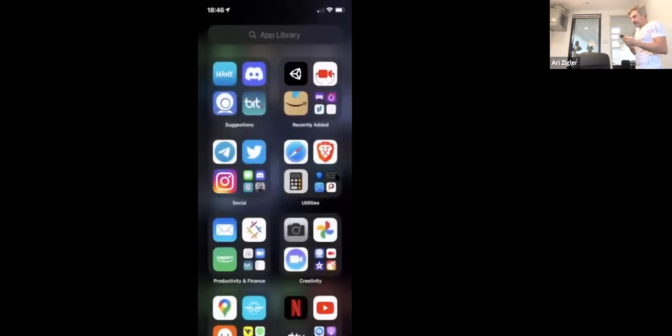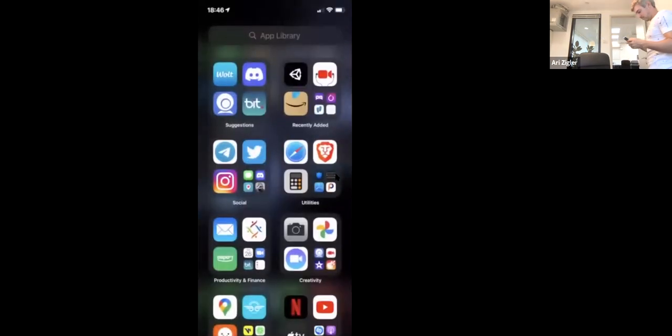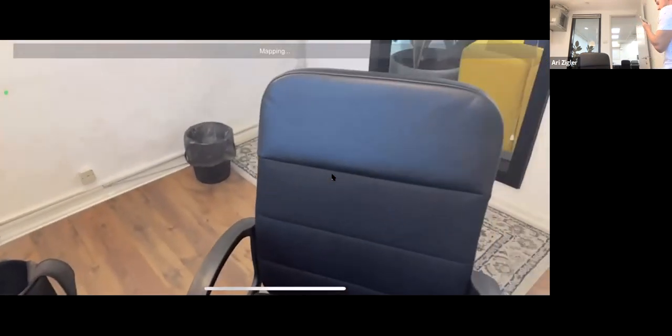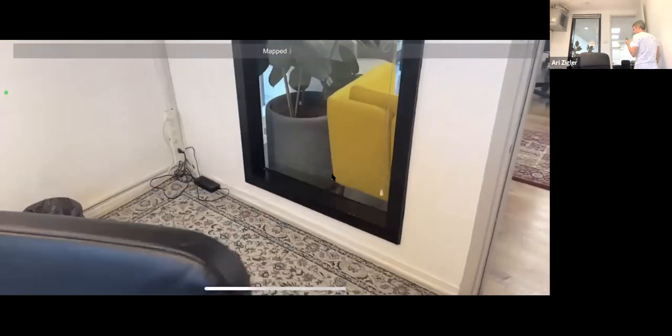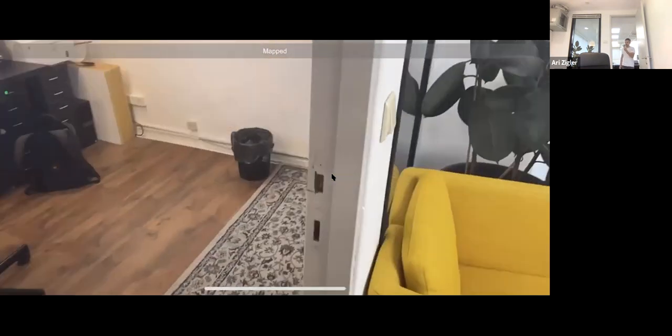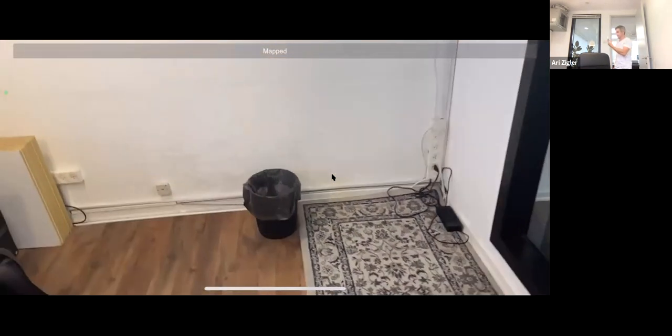And then we close the app. Then we start it again. And once the app localizes, it should show the cubes just where they are.